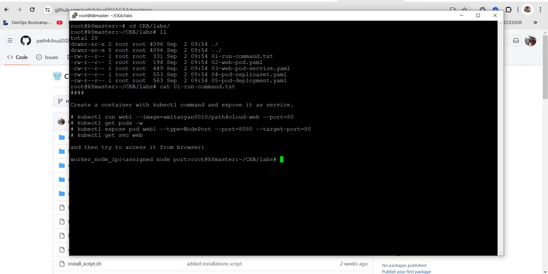So here you can see what it is doing: it is creating a container with the kubectl command and exposing it as a service, right? As of now, we will discuss services in much more detail, but just try to understand that a service is something using which you can access your application outside of the cluster, right?